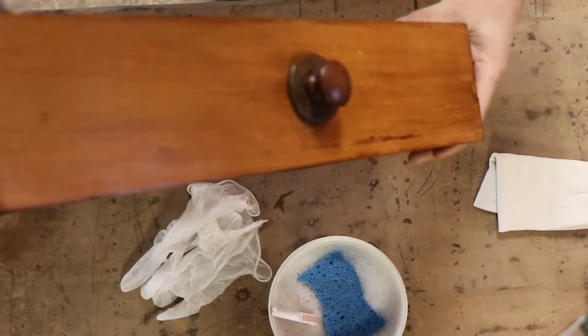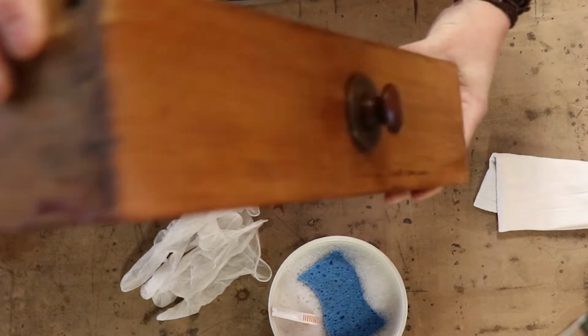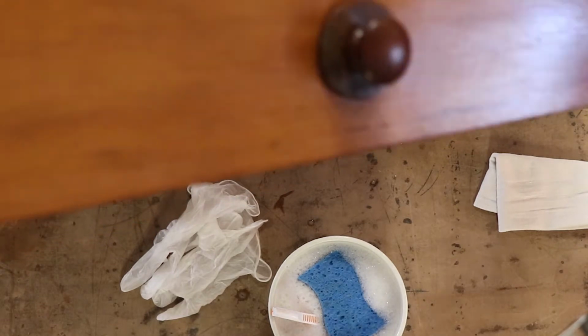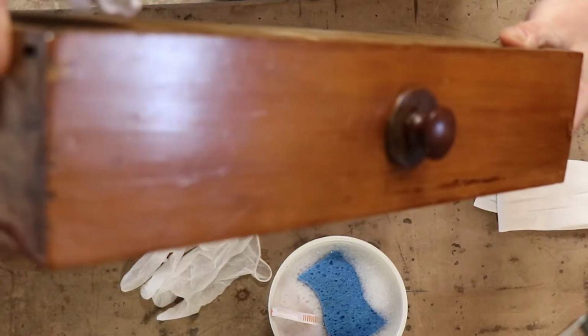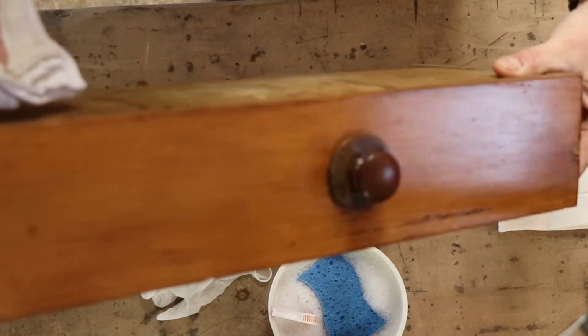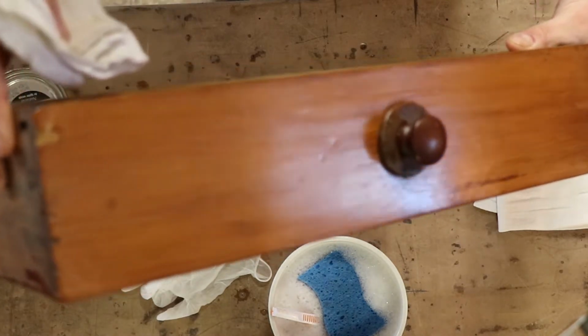So, and then you look at the shine, and the shine is still there, but it's a little flatter than it was, because you've removed the inconsistencies, right? Everywhere it's been wiped before. And there's a good shot of the shine. So you've already brought some shine. This is dry. This is absolutely dry.